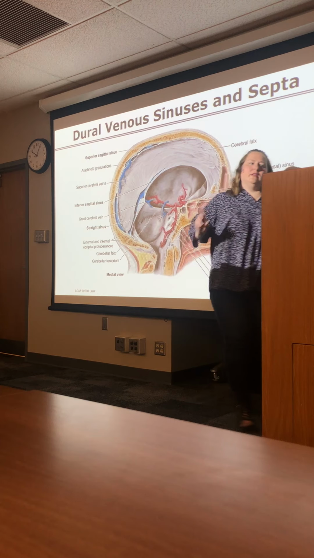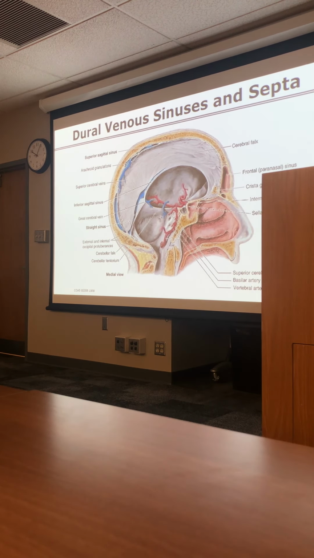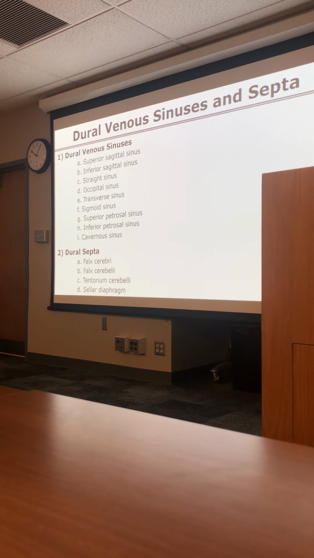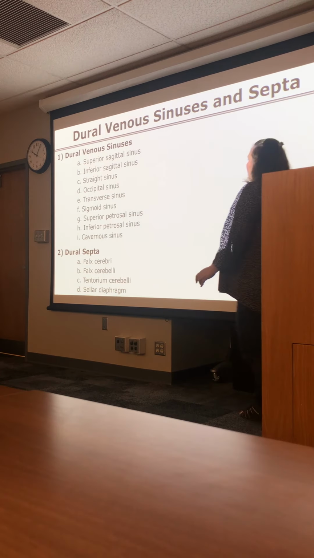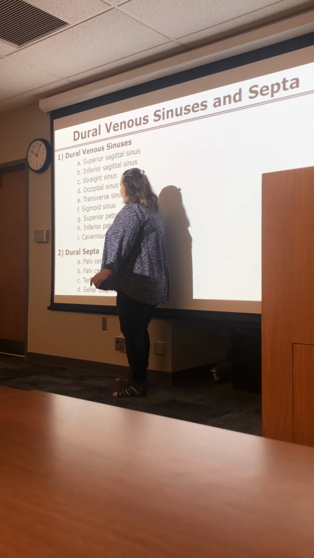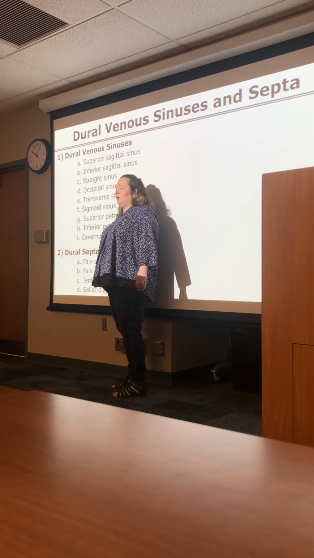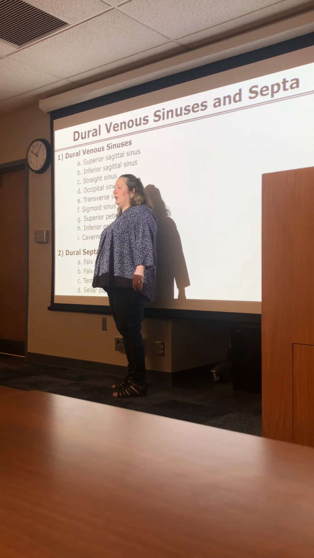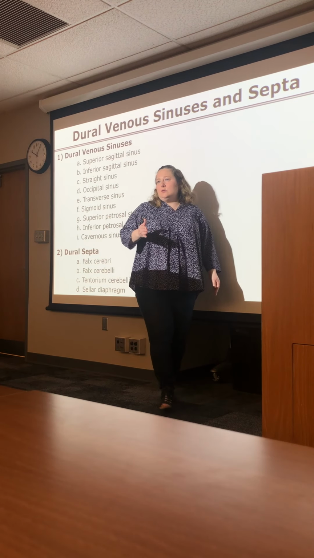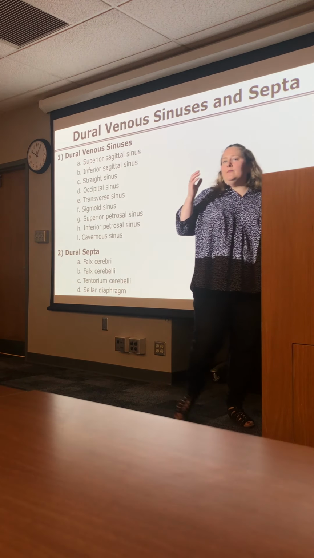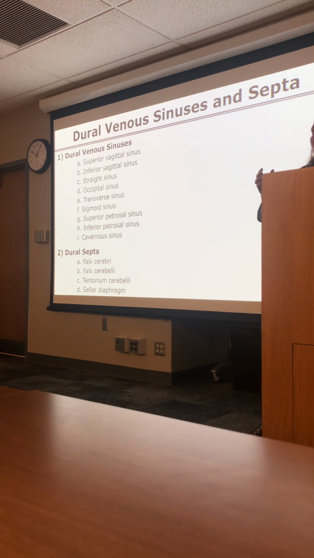Let's go through, I'm going to back up and go through the things below there first, so it'll make a little bit more sense. Besides the dural venous sinuses, we also have where the periosteal layer pulls away from the meningeal layer, or the meningeal layer pulls away from the periosteal layer to form walls within the cranial cavity. And this is to support the brain. So if you think about the brain, it's floating within your skull, and you don't want it moving too far one direction or the other direction.